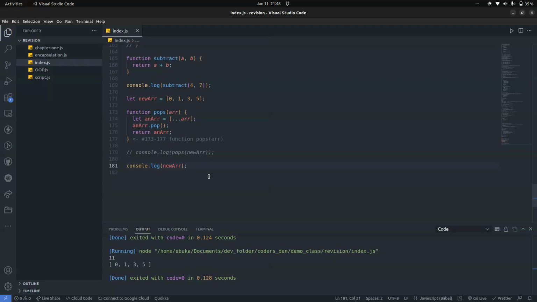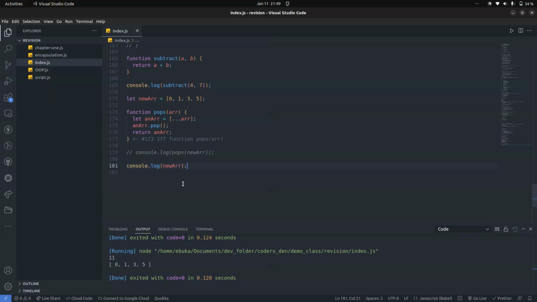Let me give you an example of side effect in real life. Let's say you went to buy bread in the market. Can you give me an analogy that I can use to explain side effects? Exactly. So you buy a malaria drug, you're drinking the malaria drug, and it's giving you eye problem or stomach pain. And I'm like, is this malaria drug not meant to just cure malaria? What is it now doing to my eye or my ear or my nose? That's what a pure function is, a function that does not have side effects.